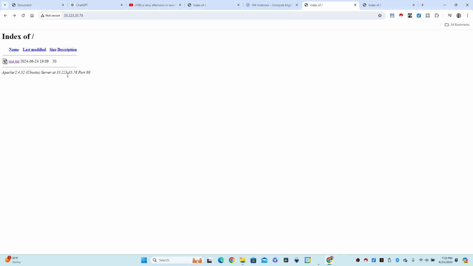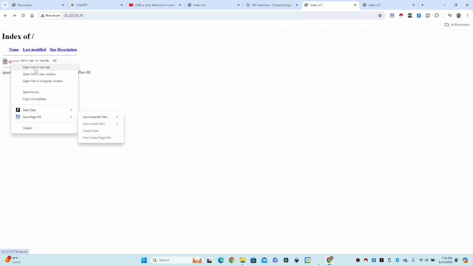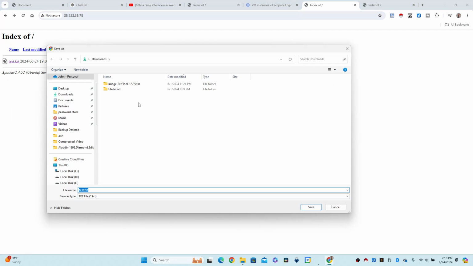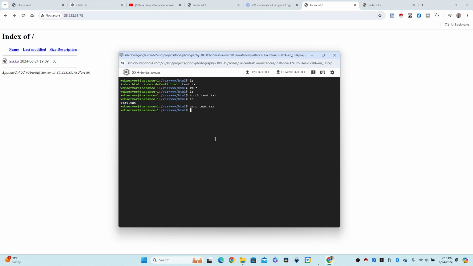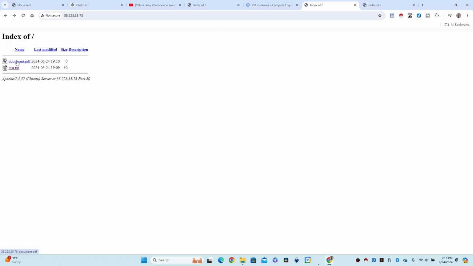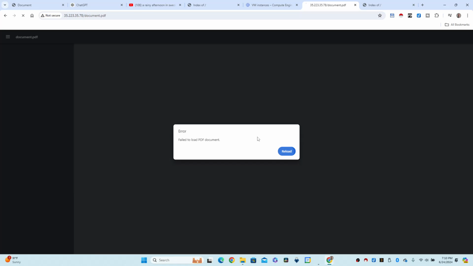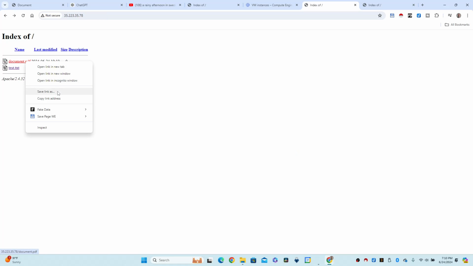Now let's say that you have a different file type. It's not just a text document. As well, you can right click this and actually, I think you should be able to download it. Save link as. Yeah, you can save the text file right onto your computer. And let's see if I can throw a different file type in here. Let's say I want to do touch document.pdf. I know that it's just a blank PDF document, but if you refresh this, you can see that there's a PDF document that can't be read because it's not a valid PDF document, but you can right click it and save it to your computer.